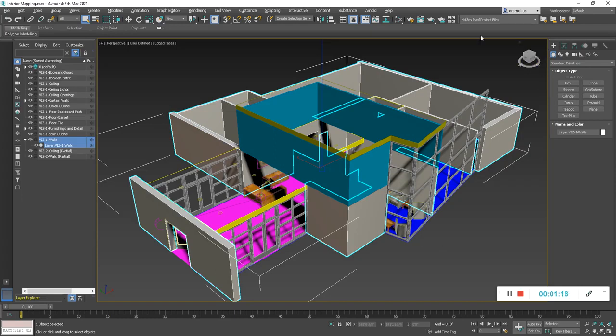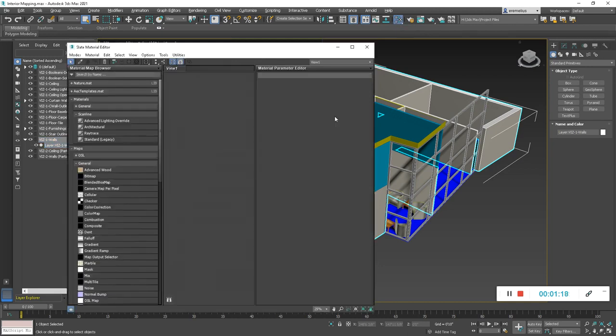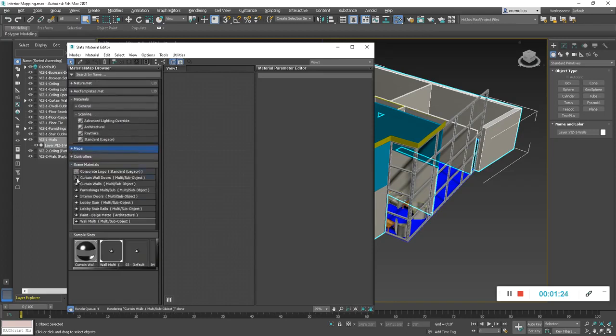In the main toolbar, we're going to go to Slate Editor again. In the scene materials down at the bottom, double click on the wall multi to bring it into your View 1 and locate the masonry material.